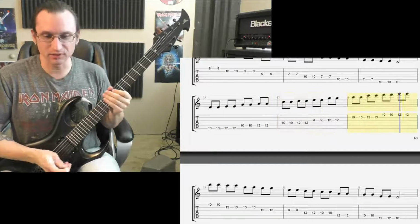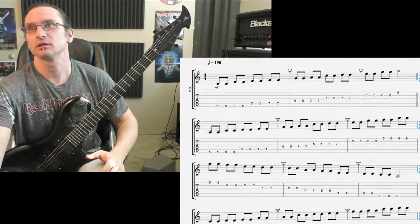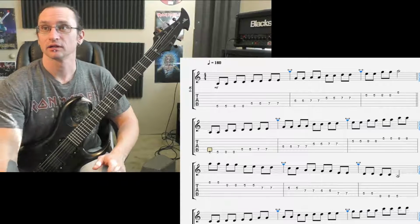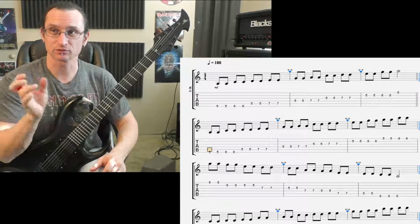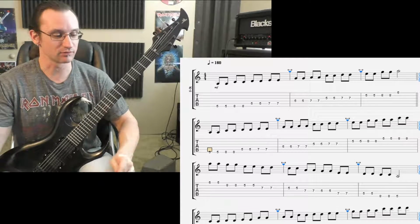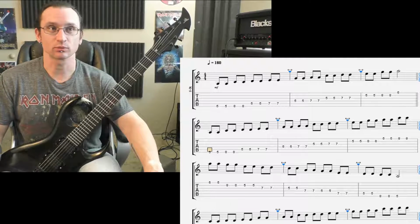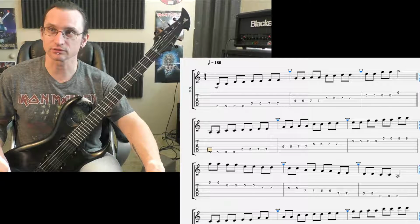Whoop! Played the wrong note. I don't know if I'm going to make it through that anyway because it's already getting difficult. So I'm going to drop it down to 180. See, just showing you exactly what to do here. Just drop it down 10 if you can't pull it off. You don't have to change the speed right away, but the video is not super long, so I'm just going to do it quickly. Let's try 180.